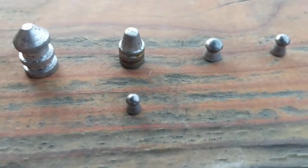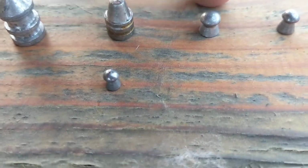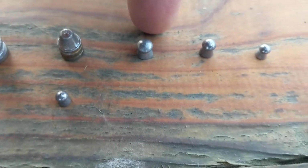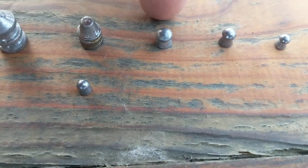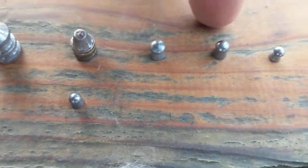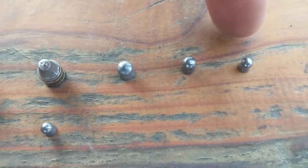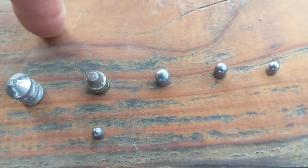So, there's different weights and pellets for what the guns can shoot. This is a 25 caliber right here, and this is a little bit wider than what a 243 projectile would be. A 243, I believe, is a 6mm, and this is a 6.35mm. Here's a 22 caliber. And here is a 177 caliber. So 177, 22, 25, 357, and 50.